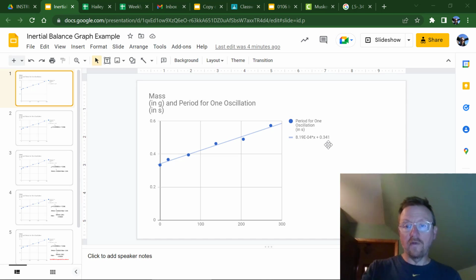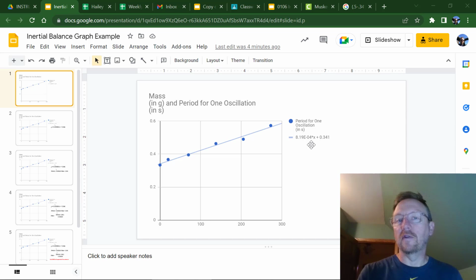Okay, so here I have my equation, and my equation looks funny. It's got an equal sign here, and then it's got an 8.19 e negative 4. 8.19 e negative 4 is calculator speak for 8.19 times 10 to the negative 4th. So I'm going to convert that to a decimal just so you guys can see what it looks like. You probably have a similar style number there, some number that's in scientific notation.